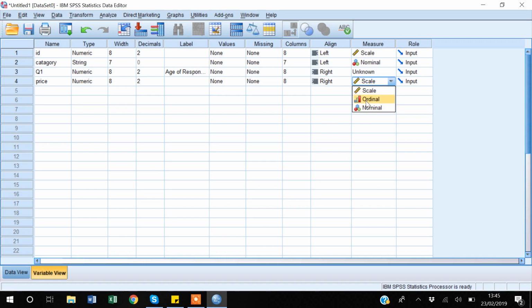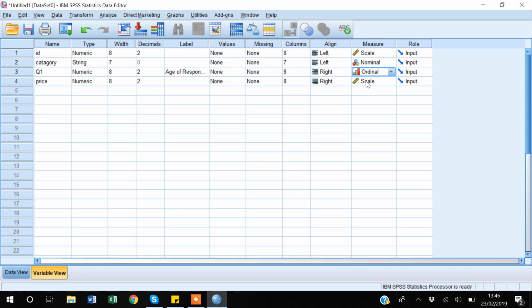Whereas the second option, which is the ordinal option, ordinal category means that the numbers are ranked. Suppose question number 1 is the age of respondent, which can take numbers as 1, 2, 3, 4. So number 2 and number 3 show that there is an increment between 2 and 3, whereas the category variable A, B, and C don't have any. It's more like a categorical variable. That's why it's named nominal. So categorical variables are measured as nominal, whereas variables like age, which are incremental, or education, are considered ordinal variables.